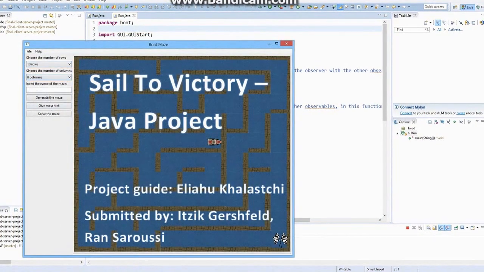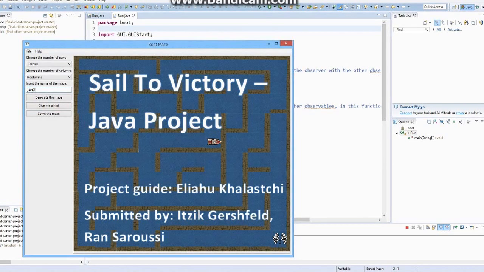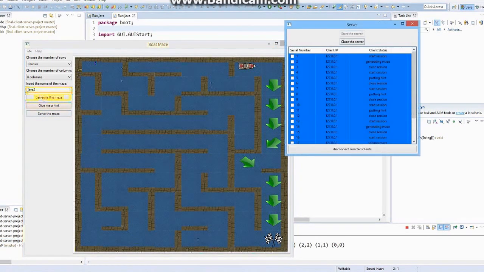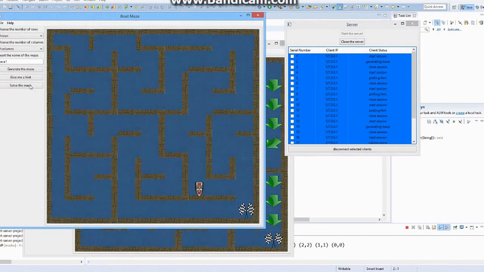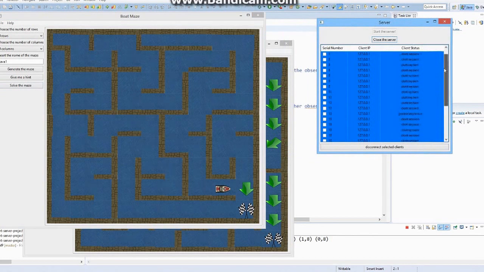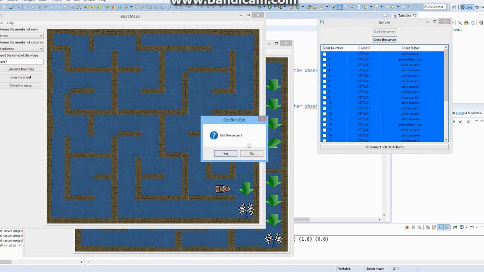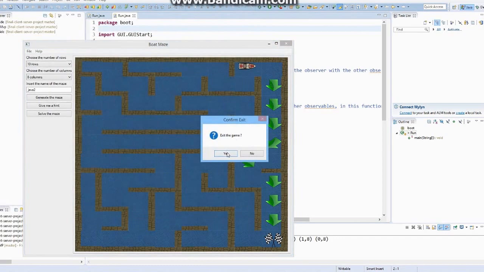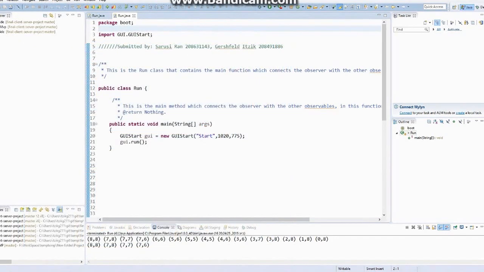We would like to mention that every time a client generates a new maze and solves it, the maze and the solution are stored in the database. We use Hibernate, which adds the ORM layer for us and transforms a class to an object. Now let's solve the first client's maze 2. To the right, you can see all the communication with the clients and the sessions. Now let's close the server. And that's it.